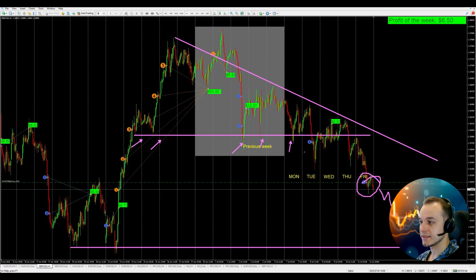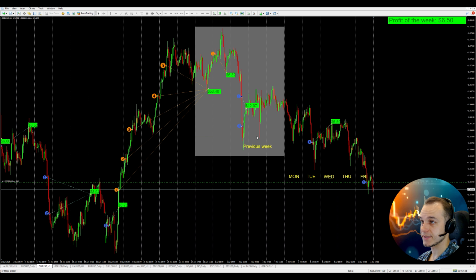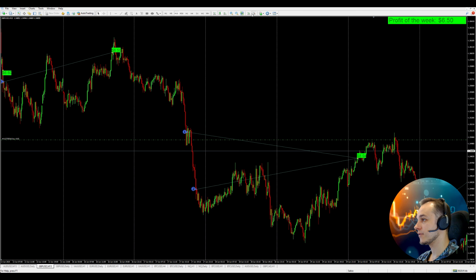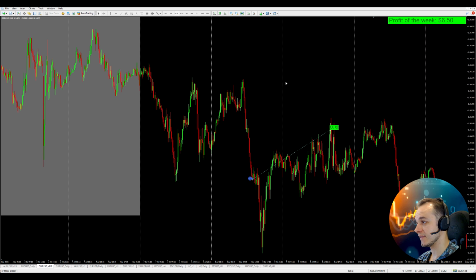So we can see that we made only 1 buying trade that was actually closed on Wednesday, and on Friday evening we opened another buying trade, and according to our main scenario, I mean the price decrease, we'll be able to open a couple of buying trades till the price reaches this support level and start correcting upwards. Let's switch to the 15-minute time frame and check all our trades in the details.